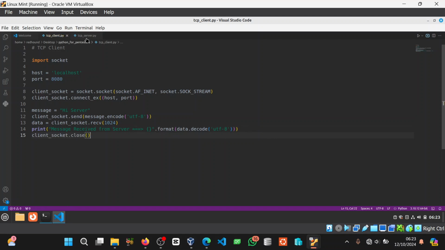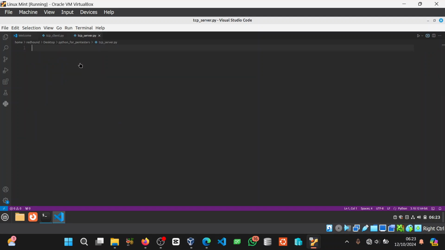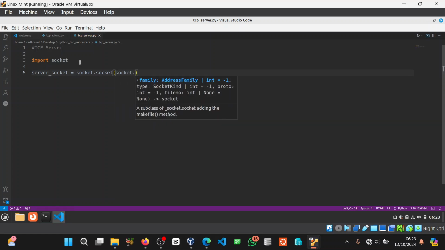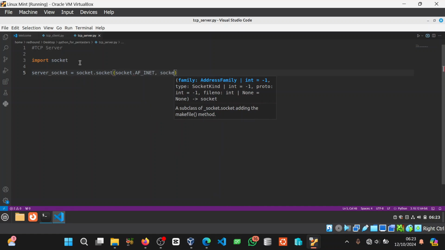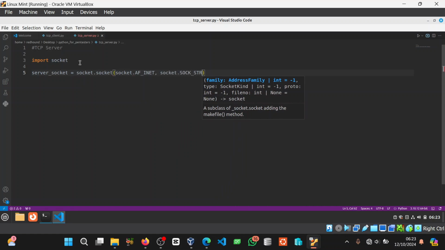Now let's go into the implementation of the TCP server. I'm going to delete this TCP server, and as usual, I'm going to import the socket library. Let's make this server socket equal to socket.AF_INET and socket.SOCK_STREAM.